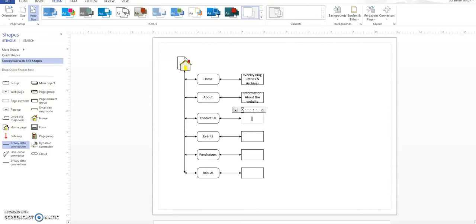And then here for Contact Us, we want, let's say, a Contact Us form. And if we already had one made, we can actually go ahead and link it here. I'm going to go ahead and use the pictorial representation so I visually know I need to have a contact us form created for that. And let's say for our events, let's say we have a list of the events. Okay, list of the events.